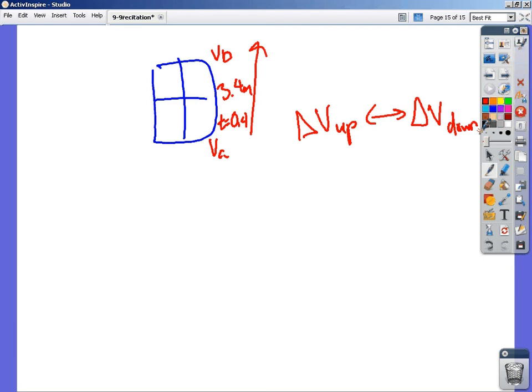The mass of the Earth didn't suddenly increase. We didn't have a chunk of the Earth fall off. So what can we say about delta V up and delta V down? They are the exact same. This is a really big part of projectile motion. Another reason why this is on the assignment is we have to realize that motion upwards and motion downwards has the same acceleration. Just because I throw a ball up doesn't mean that gravity pulls on it less hard. It's going to have the same acceleration, 9.8 meters per second squared.